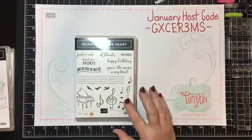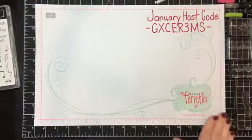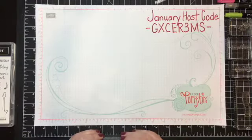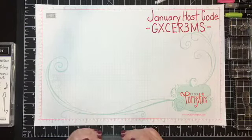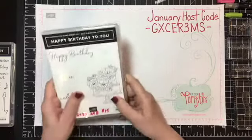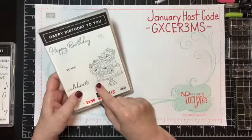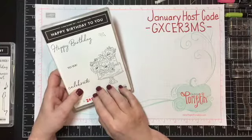Okay, before we go into the projects, as I got out my clean sheet of grid paper, I pulled a Paper Pumpkin one out, and that reminded me that I want to point out that the February Paper Pumpkin kit is looking awesome, very awesome. And I think it's going to be very versatile. It's filled with bright colors. I've not actually seen it. I've only seen some little tidbits of information. But I think it's going to be fabulous. And you'll want to know that it does coordinate with our Happy Birthday to You celebration stamp set. So that's something to think about.